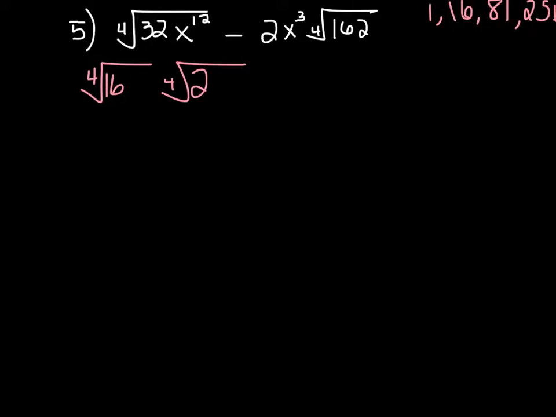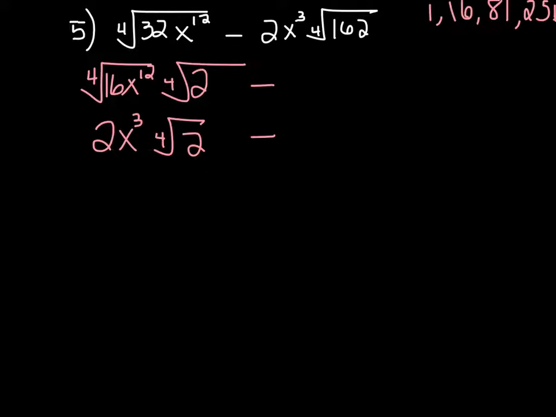All right, x to the 12th is a perfect fourth because 12 is divisible by 4. So I'm going to take that entire thing and put it in our perfect fourth radical. Okay, so the fourth root of 16 is 2, and for the fourth root of x to the 12th, just do power divided by root, so 12 divided by 4 is 3, so it'll give us x cubed. And I'll bring down my fourth root of 2. Okay, let's bring down my minus sign, and let's work with the next one.